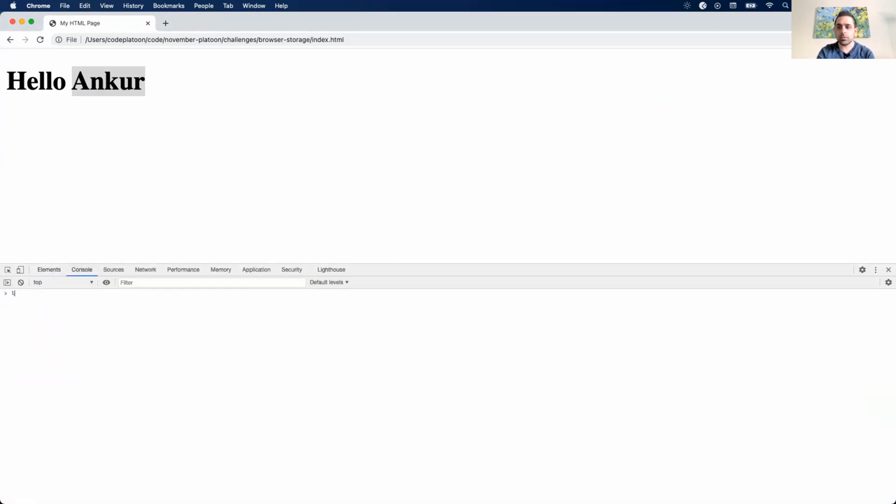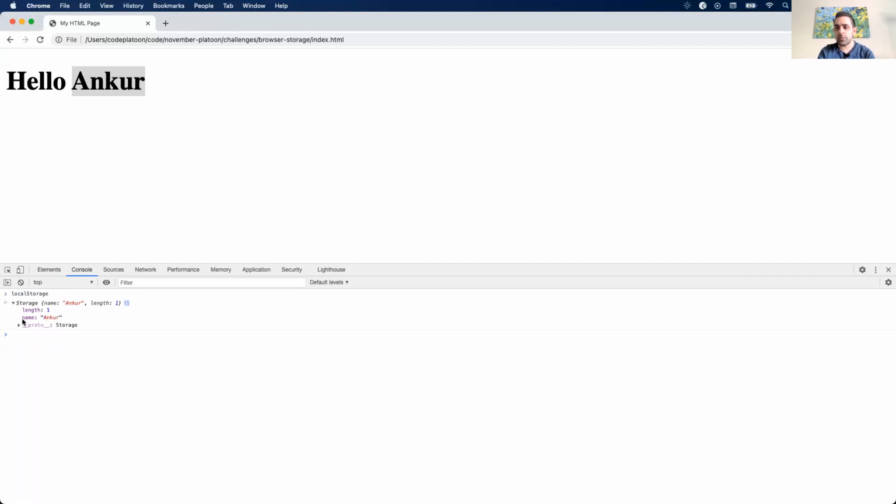So if I want to inspect local storage, I type in local storage. When I went to my developer tools, which in Chrome is Option, Command, and I, that gives me access to this panel. In this panel, I have some tabs. I went to console and just typed in local storage, because that's the object that stores all the storage information. So if I look at local storage, I can inspect it.